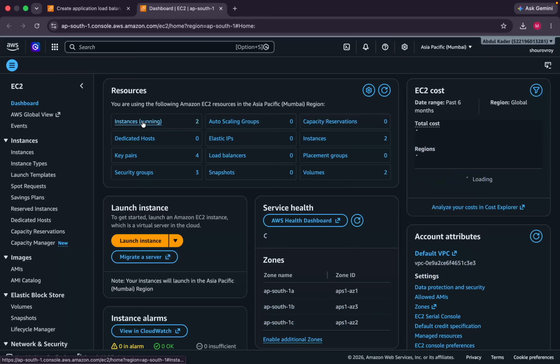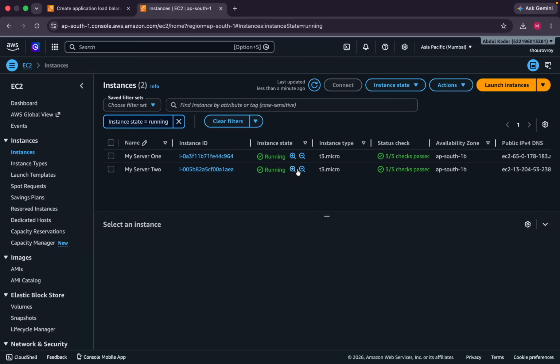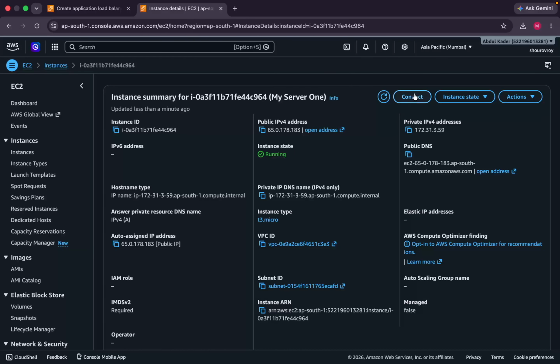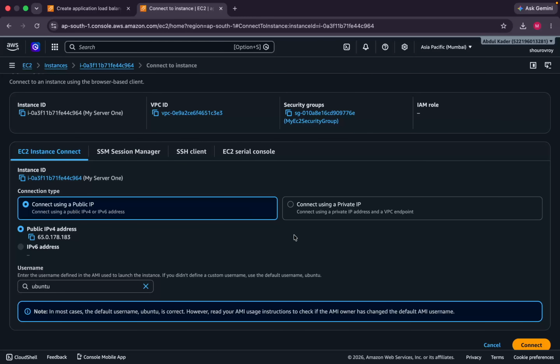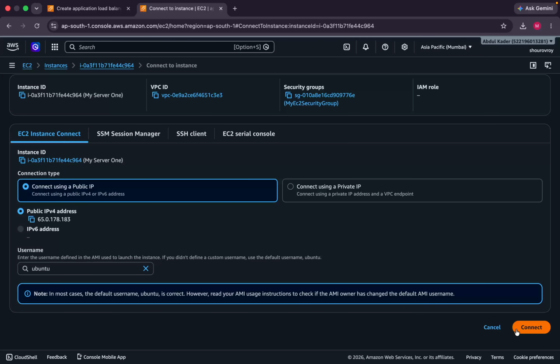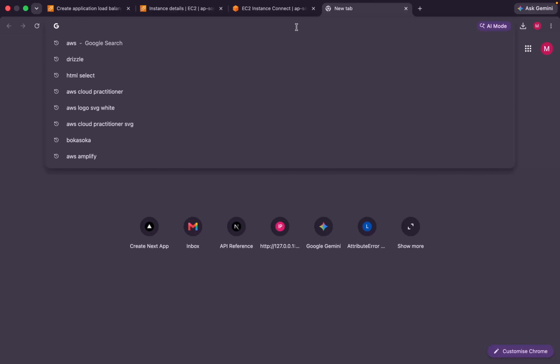Let's open up our EC2 instances. Under instances, we have 2 running instances, and they are running successfully. Let's click on one of them, and we need to connect to it. We are not going to connect from our terminal. Instead, we are using this EC2 Instance Connect, and let's connect real quick.